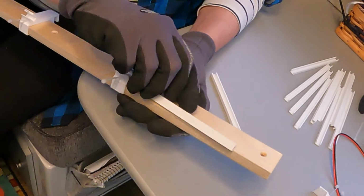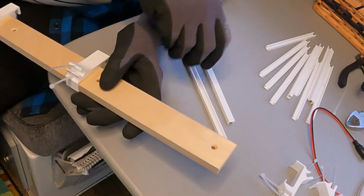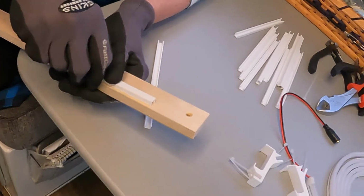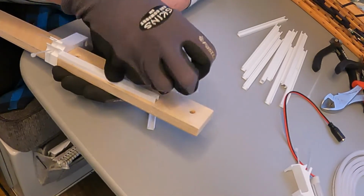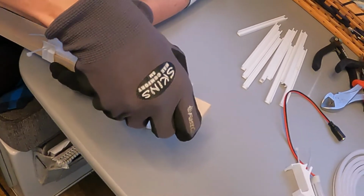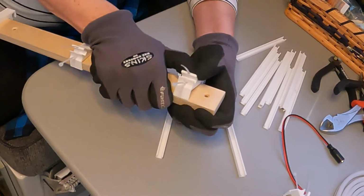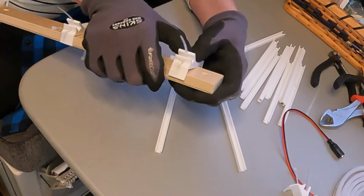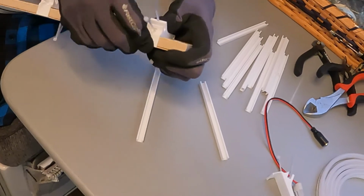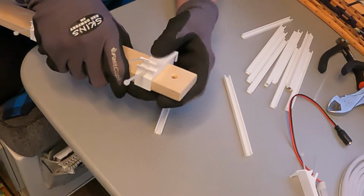And the last piece, last clip is spaced out by one of the short strips. Notice there's a long strip and a short strip. That'll work. And just clip it on. I'm applying pressure on the part of the clip that curves upward, and that way it forces the little part that holds the pole securely.